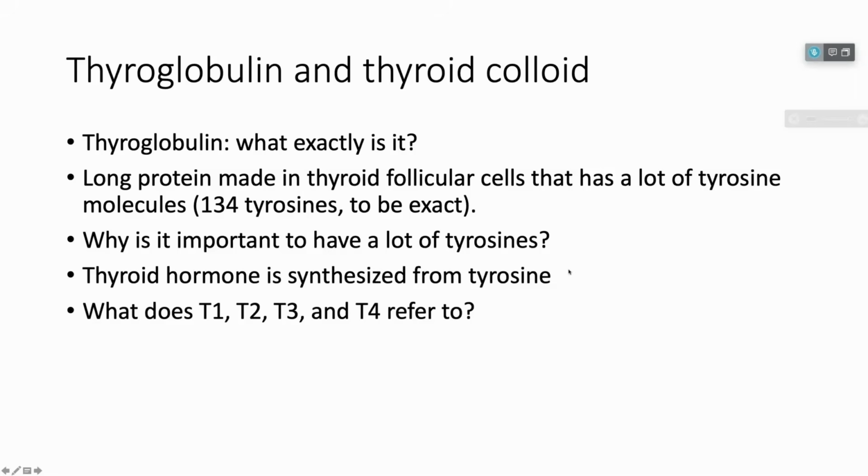So Mashoud, when we say T1 or T2 or T3, T4, what do the 1, 2, 3, and 4 refer to? That just means how many they're attached. I think it's how many atoms will be attached to that one tyrosine. What specific atom? So remember, thyroid hormone is made out of two things, right? It's made of tyrosine and iodine. Perfect. Yeah, exactly. So it refers to how many iodine or iodide atoms there are. That's literally all it is.